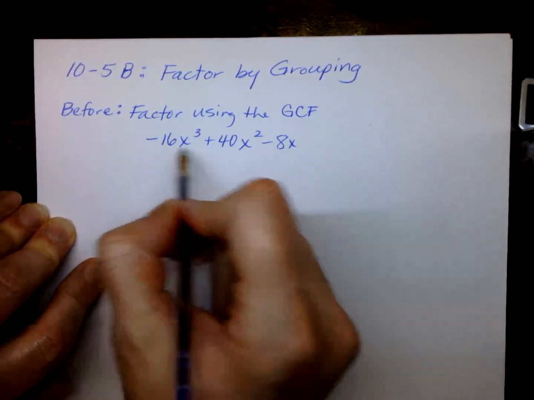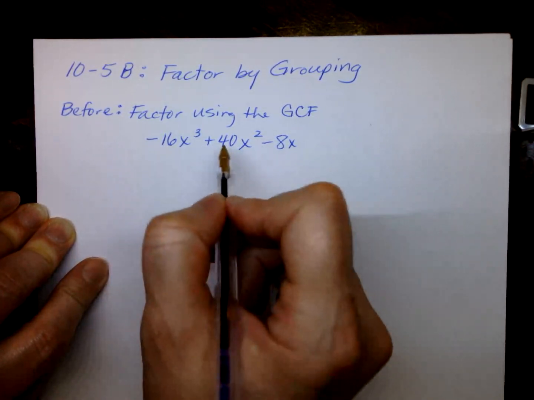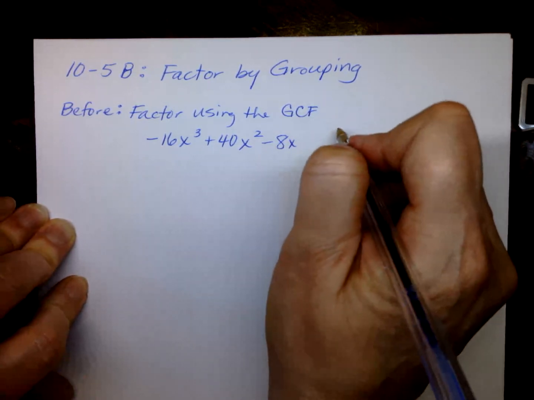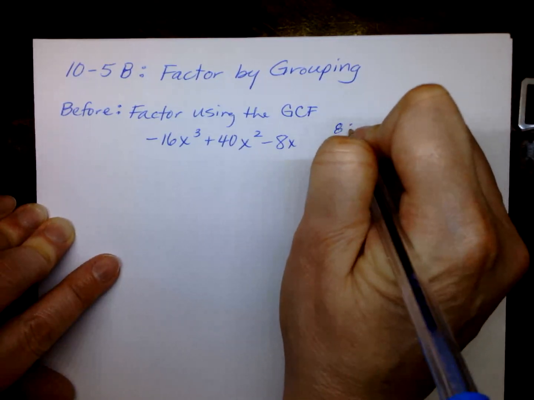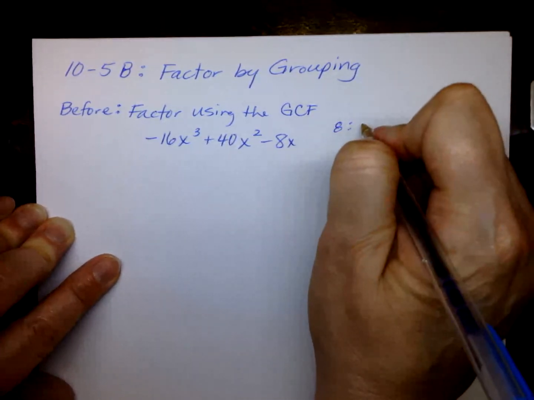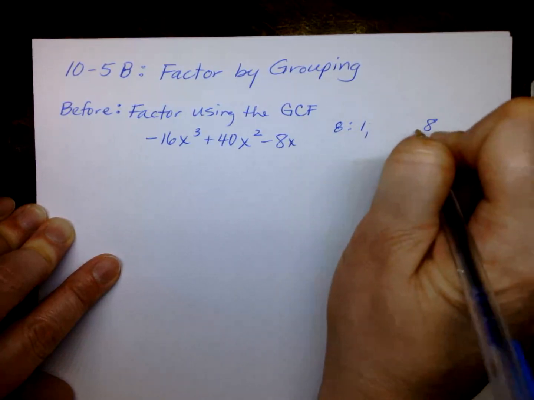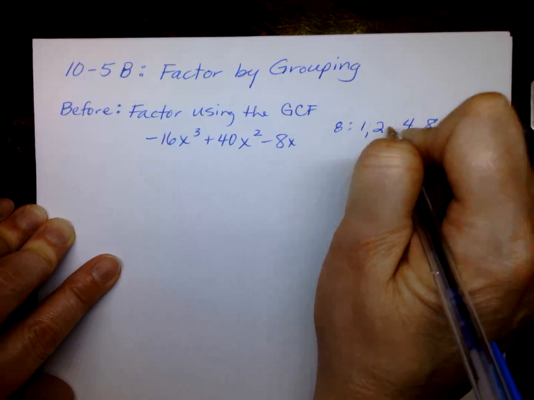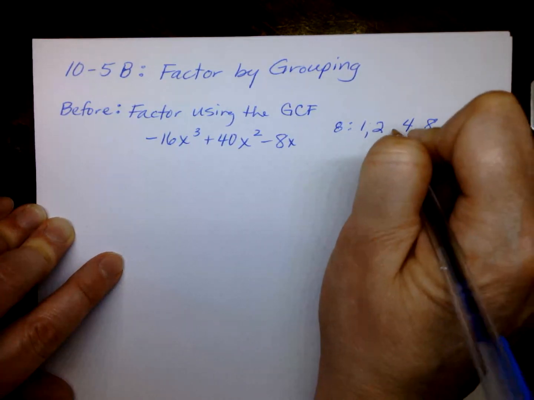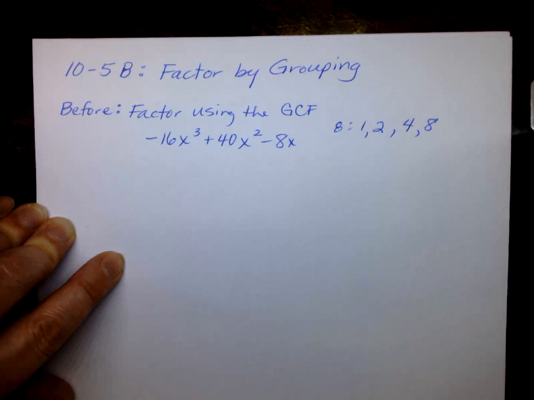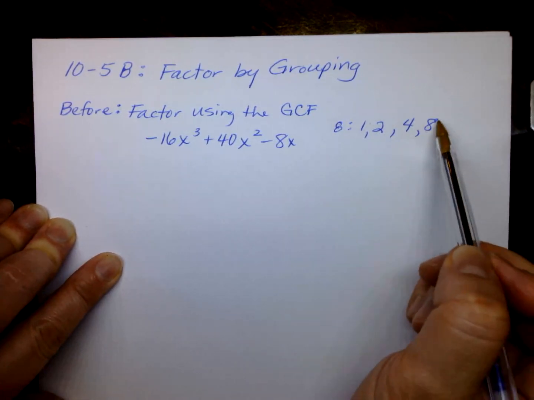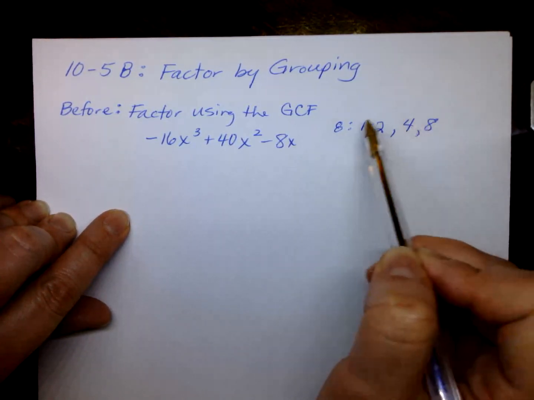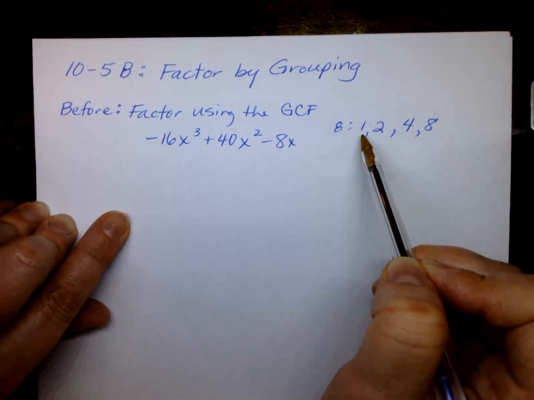So we can make a list of all the factors of 16 and 40 and 8. But probably the best shortcut is that you take the smallest number, like 8, and you say, okay, what are the factors of 8? Well, that would be 1 and 8, 2 and 4, and then 3 doesn't work, and that's the only thing in between 2 and 4. So I know that's the whole list: 1, 2, 4, and 8. I'll start as high as I can, because if something is going to be a common factor, it's got to be one of these four numbers. There are only 4 possible factors of 8.